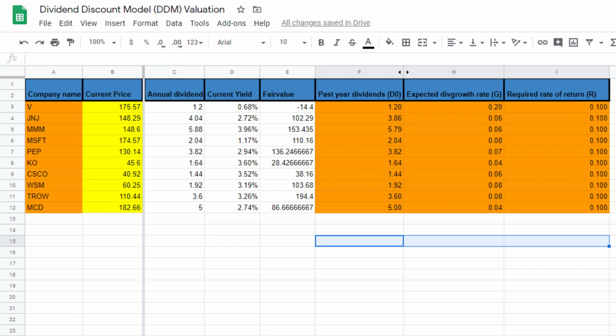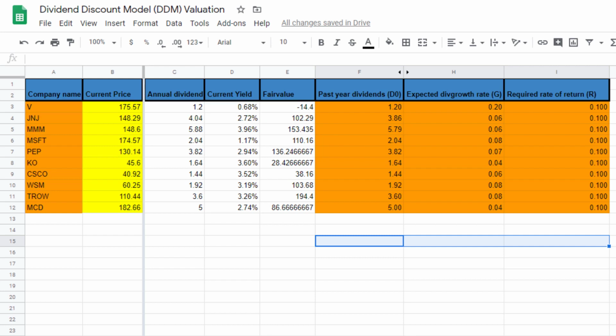Please don't take these values as they are and base your decisions on that. There are a few limitations to the dividend discount model that you need to be aware of. I will come back to those later. As you can see, some companies actually have funny fair values here, like Visa for example. To that I will also come back later to let you know how you can make a better calculation for companies like Visa.